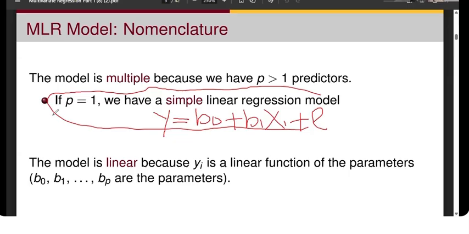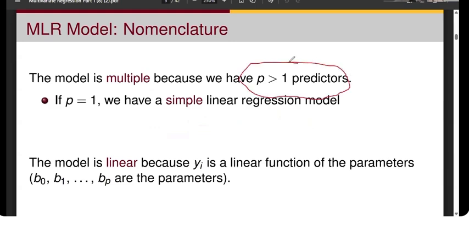But in the situation where we have more than one predictor, we want to consider this now, where the number of predictors is more than one. I remember what I did when I was an undergraduate in Nigeria. I worked on the effects of exchange rate, inflation rate, and growth of the consumer price index on the gross domestic product of Nigeria. Which means I'm looking at the effect of three variables on just a single outcome. That's a multiple linear regression, which is what I'm describing here.